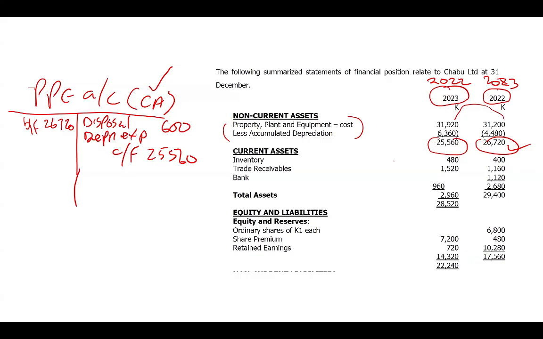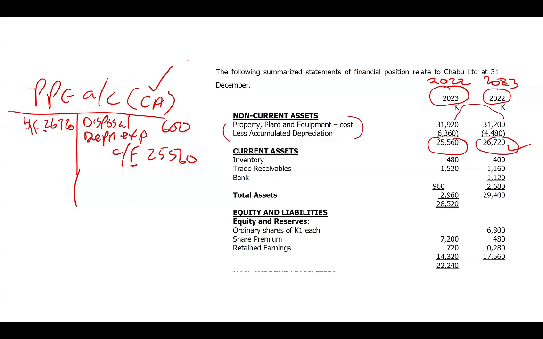Why? The difference between the carrying amount at the end and at the beginning lies in the depreciation, besides the disposal. To move from carrying amount at the beginning to carrying amount at the end in the absence of disposal, in between there's depreciation. That's why we credit depreciation. But when you have used the PPE account with only cost figures, depreciation must not come on the credit.